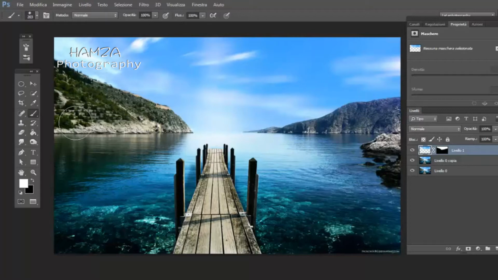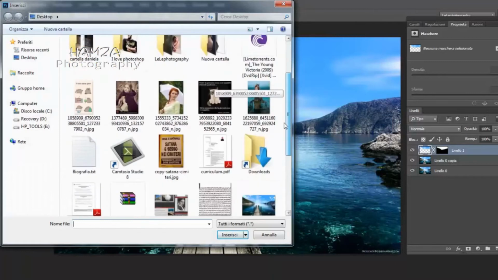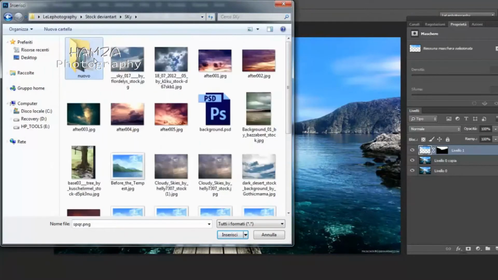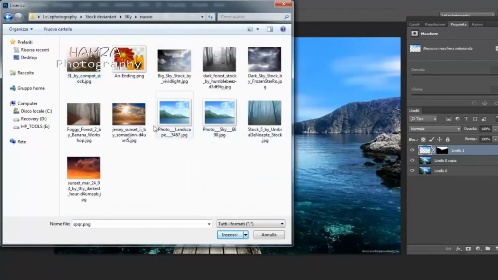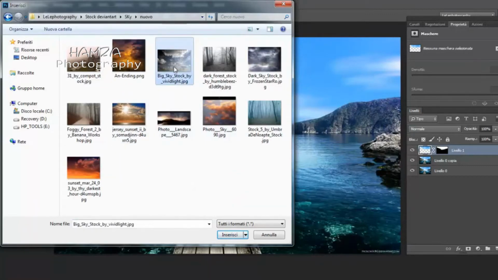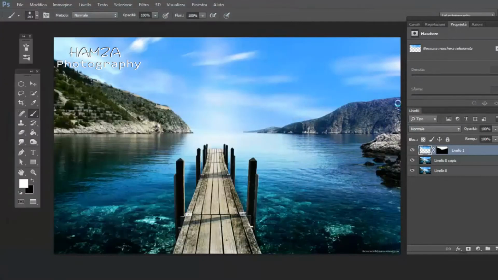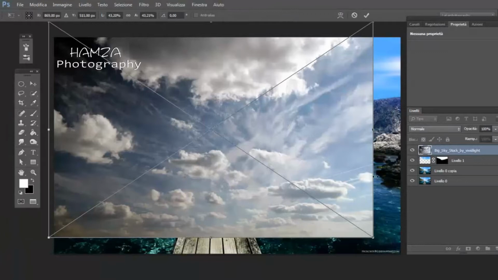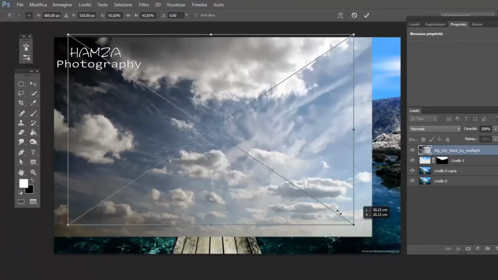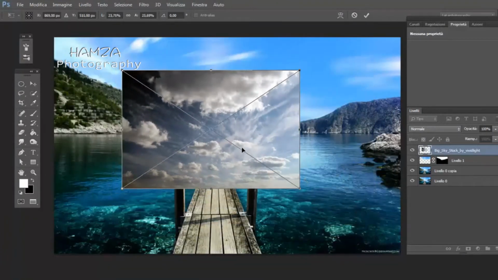In this sky there are many clouds, and I will choose another sky with more clouds. For example, this, okay, this, and click OK. Now press Shift and Alt on your keyboard, click and drag about that.